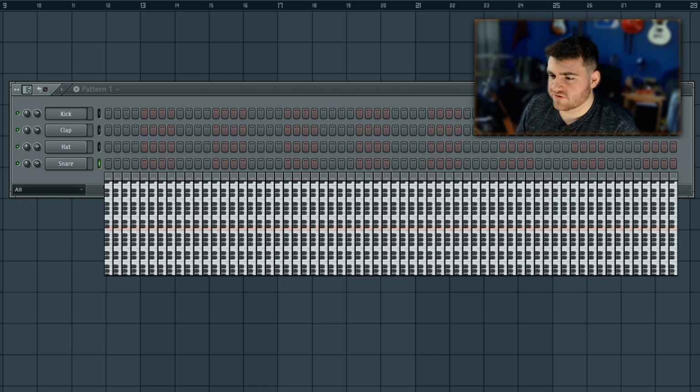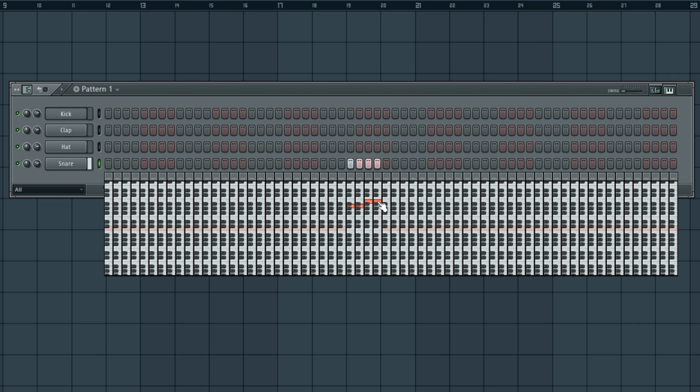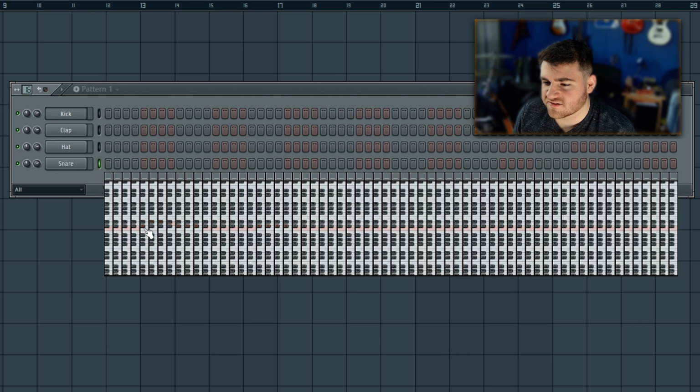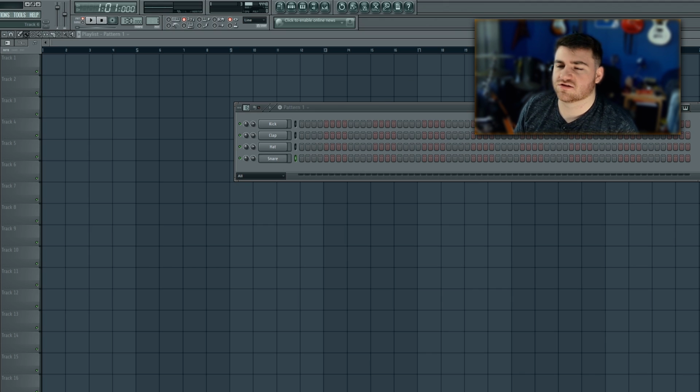We've got some of the same features, of course. What is this? Keyboard editor. Okay, I see what this is. This allows you to change the default pitch that a sound is played back by in the channel rack without having to open it up in the piano roll. So that way you could pitch stuff up or whatever.